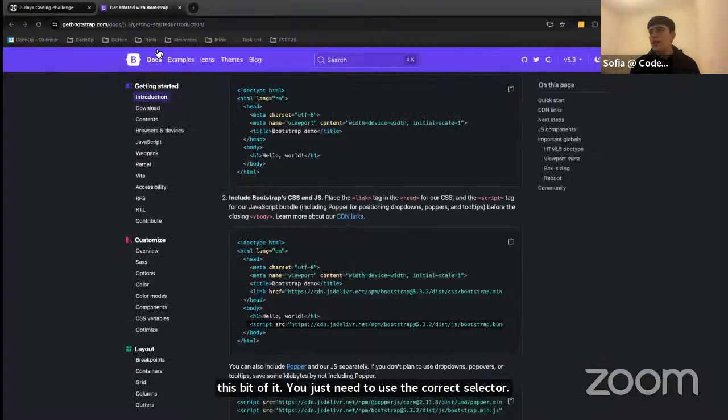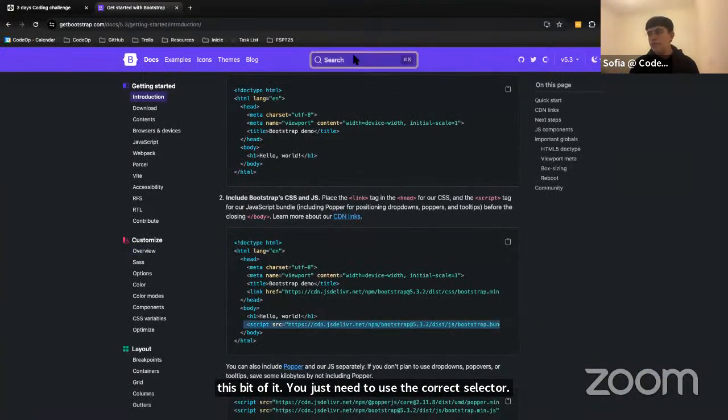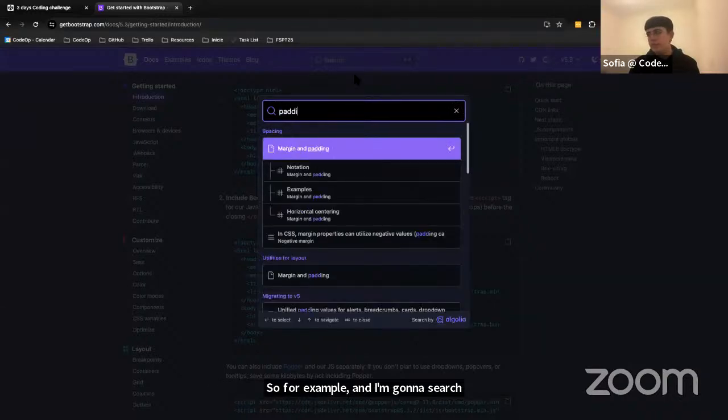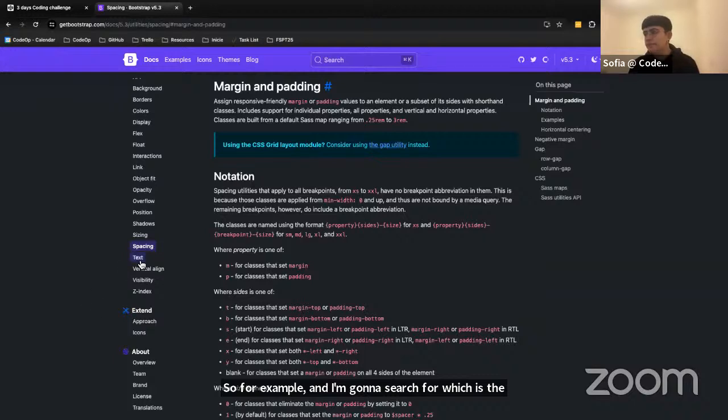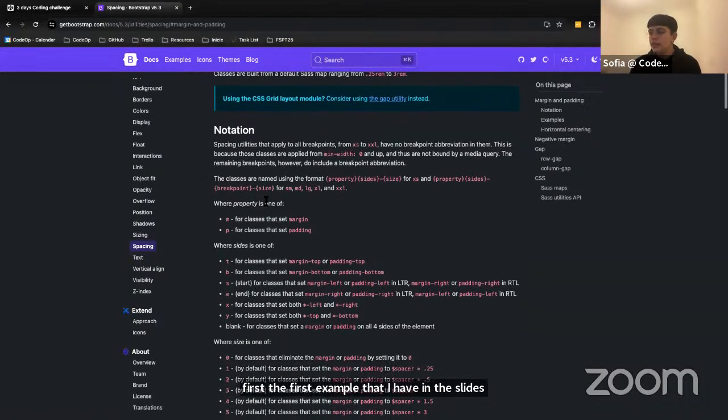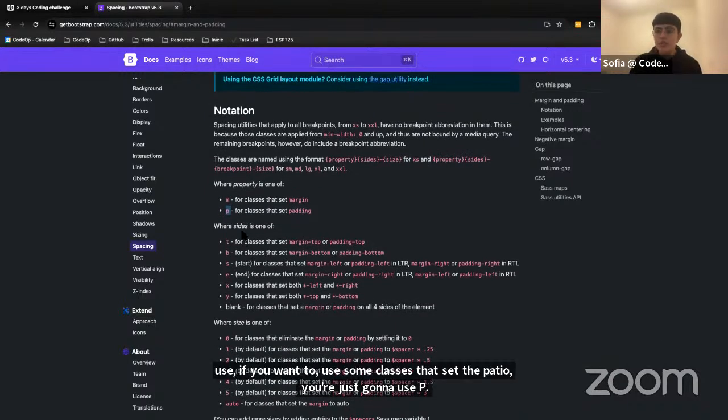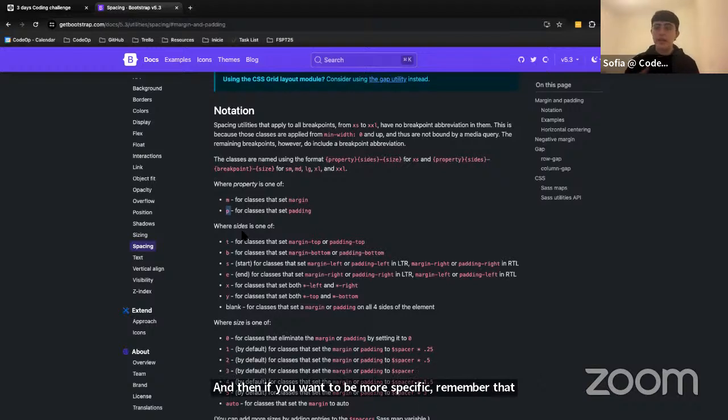So for example, I'm going to search for padding, which is the first example that I have in the slides. And here you have some explanations. If you want to use some classes that set the padding, you're just going to use P. And if you want to be more specific, remember that I've mentioned that you can have padding top, bottom, right, or left. You can also say this with Bootstrap.